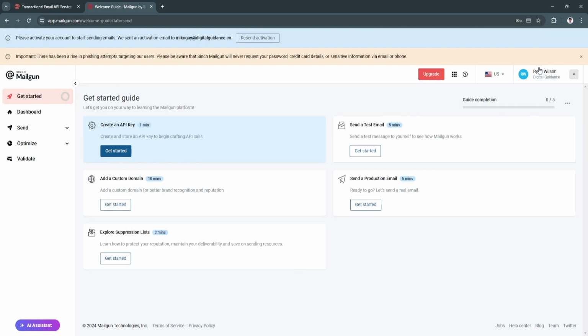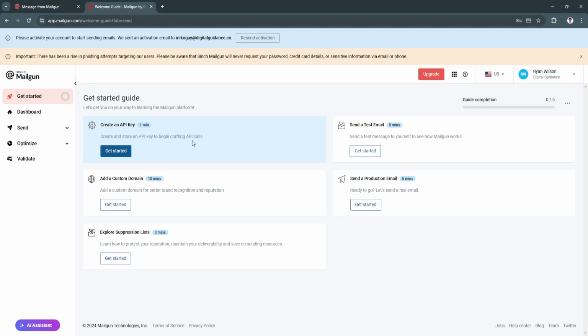Now from here, this is how our dashboard will look like when we just signed up for an account. We will have this get started section right here. This is what's good about Mailgun because they will help us start using their platform.